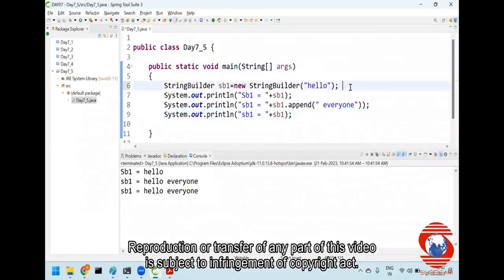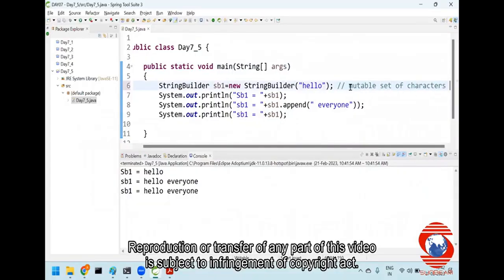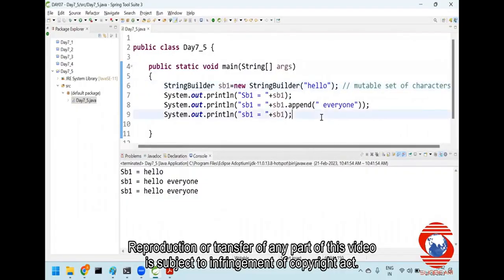Next, can I say it is mutable set of characters? अभी प्रूव किया मैंने पॉइंट. What is immutable and mutable? जब आपने स्ट्रिंग में concat फंक्शन अप्लाई किया था तो इनिशियल स्ट्रिंग ओरिजिनल स्ट्रिंग remained unmodified. That is immutable. Okay, yes or no?